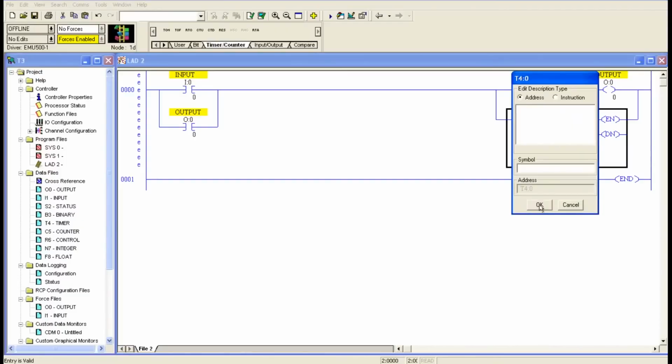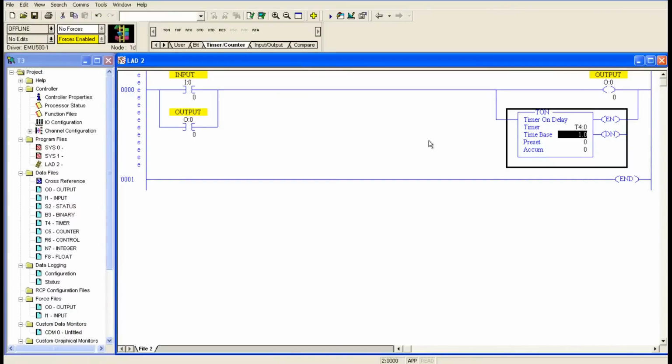I'm giving a preset value of 10, because 5 would be a very short duration. Whenever you're turning off, this should start counting. After counting, it should turn off your output. So for that, I'm going to give the normally closed contact of our done bit here.